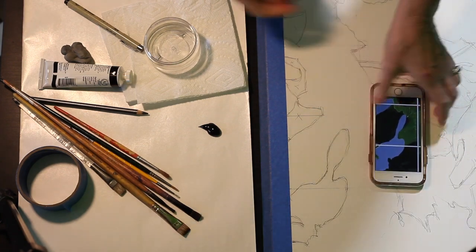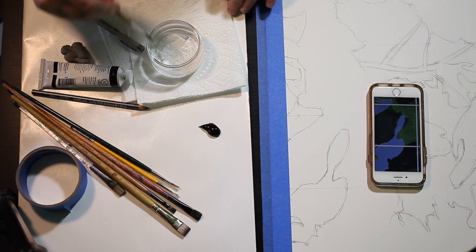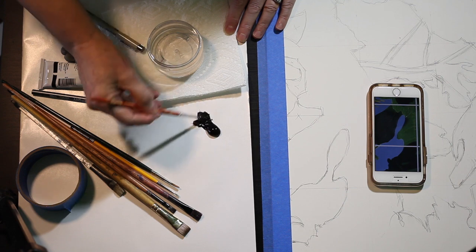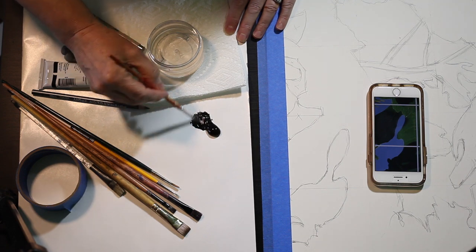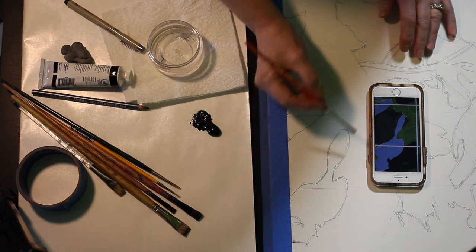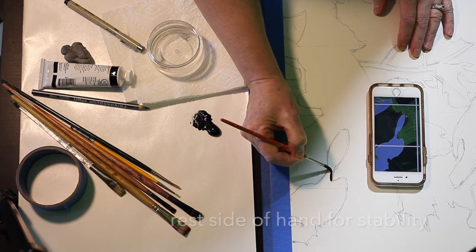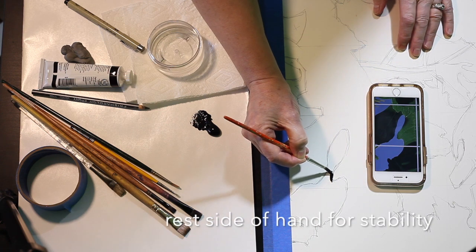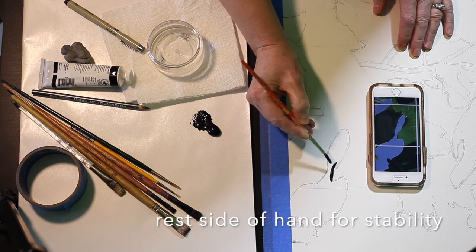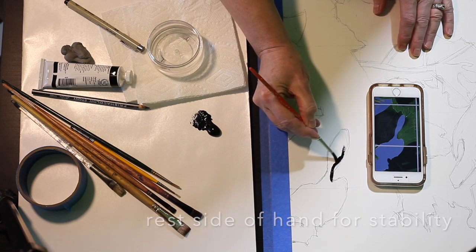Okay, so starting right now, I always like to put my brush in the water first. I don't like to use a dry brush. And then when I'm taking my paint, what I want to do is load up my brush with enough paint, but not too much. Now if I want to paint a good steady line, I'm going to rest the side of my hand right on the table. And as I'm resting my hand on the table, that gives me a really nice sense of stability.